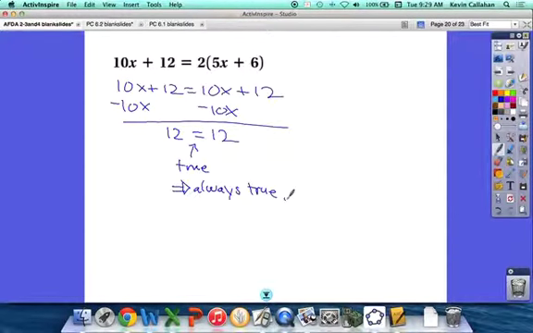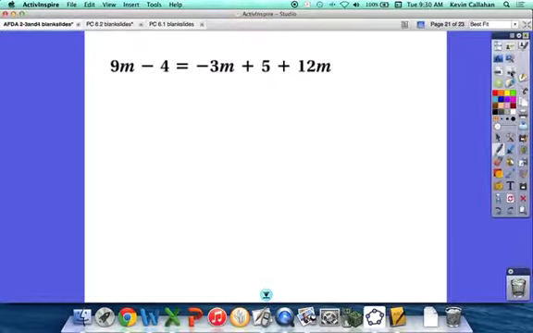And when an equation like that is always true, it's called identity. Right? When it's true for all values of the variable, then you call it an identity. Most of the time, when we solve an equation, we get a value for x. That's called a conditional. It's true on the condition that x equals a value. When it's always true, then it is identity. Right?